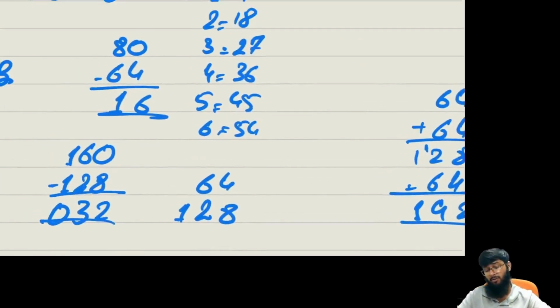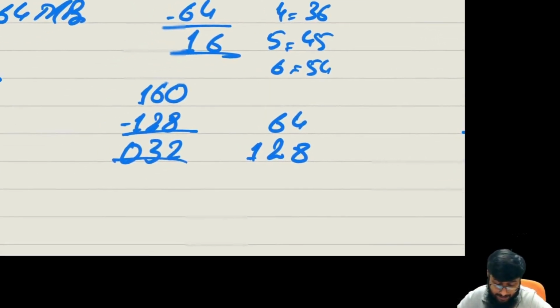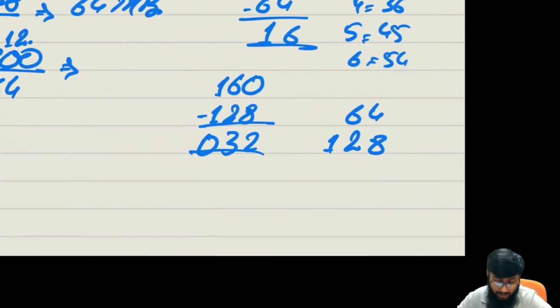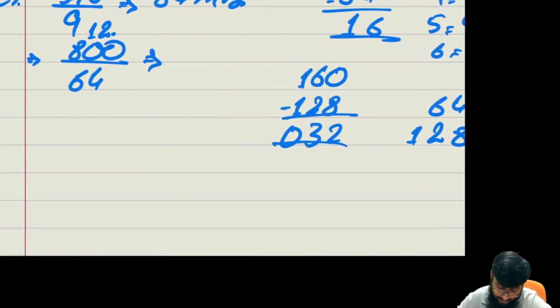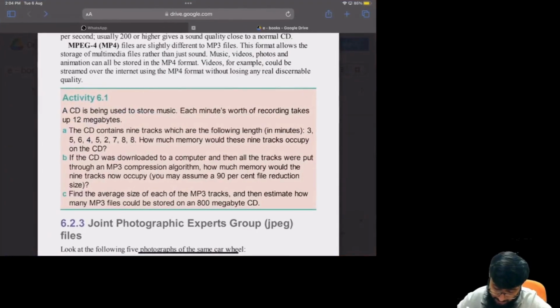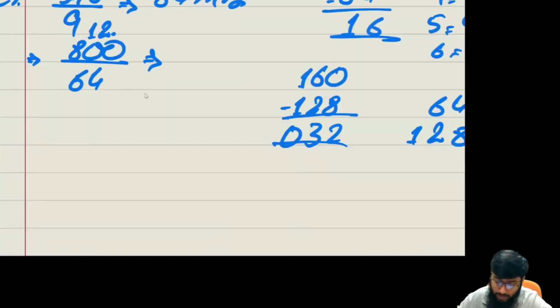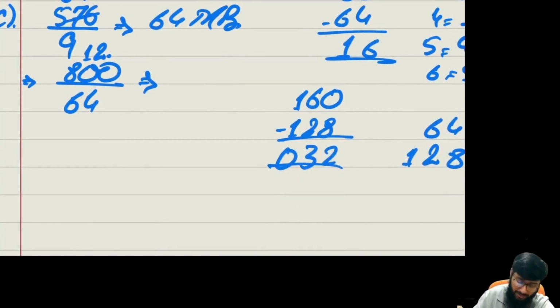Yeah, that's a lengthy one. Why is that a lengthy one? Because you are not allowed to utilize calculators. Okay, so the trick part over here, after 12 it's a point. Now they have asked us how many MP3 files could be stored on an 800 megabyte CD. Obviously after the point, not a half or any part of the song, like you can't say that instead of a complete song only a part of the song could be stored on the CD. So that means 12 songs will be stored over here.